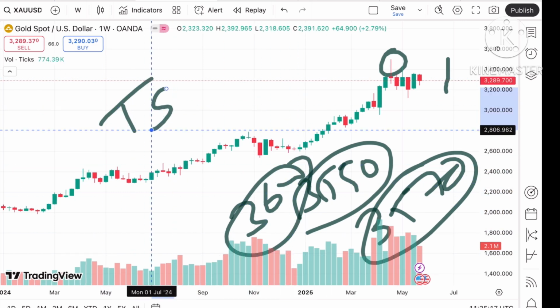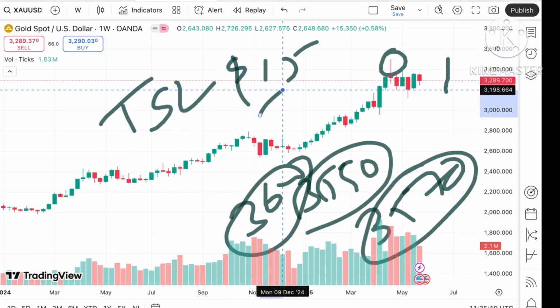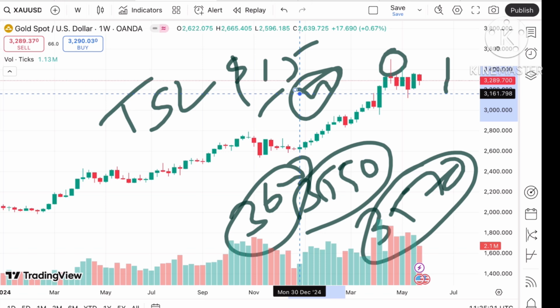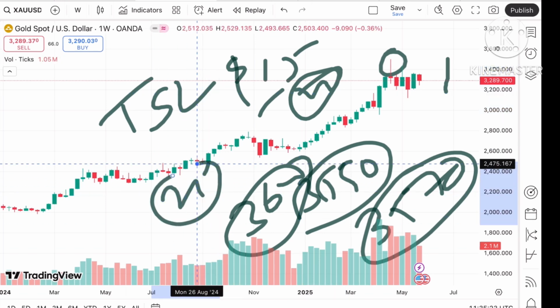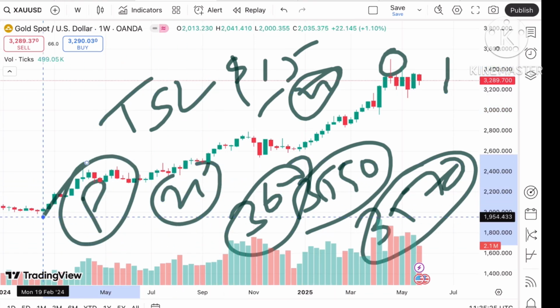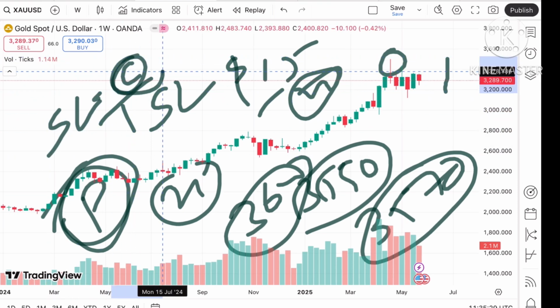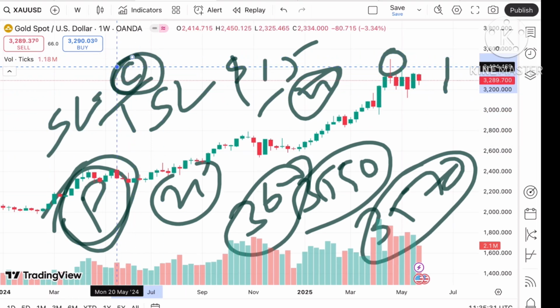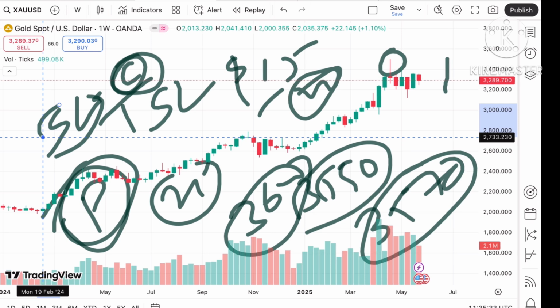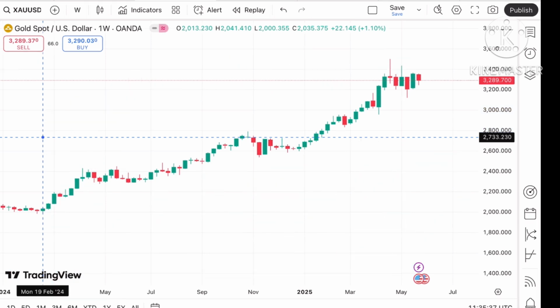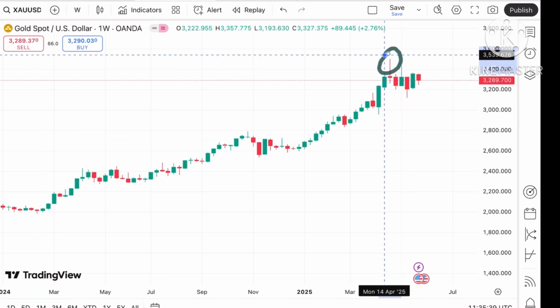Best you can do, you can trail your SL by $15 or $20, okay, or if the volatility is high, by 25% if you are in profit, because it will save your profit. And whenever you start your trade, put your SL, so that is very important, because the capital is saved if the trade doesn't go as per what you wanted. Okay, and if it starts going over 35, I'll make another video explaining where it will go.